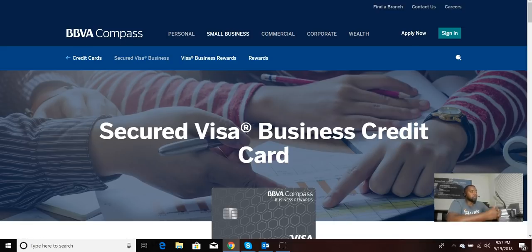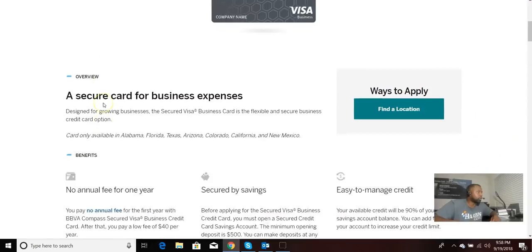It's going to be hard to find anything with a Visa logo coming from a bank that doesn't report to some type of bureau. The BBVA Compass may be a good solution for you if you want to jumpstart the business credit building process, to go along with your vendors, get your payment experiences up fairly quickly, and also have a card with something you could actually use for purchases. You put your deposit down — they want at least $500 — and you can use it anywhere that Visa is accepted.